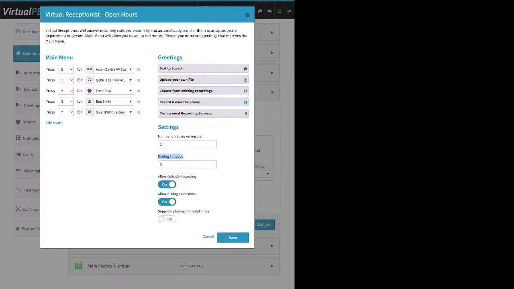So replay the main greeting. They press 8, right? The system waits for 5 more seconds. Says, okay, it's still not a valid option. Plays it again, right? Main greeting plays a 3rd time. And let's say they press 9. Now, at that point, the system would end the call. It would say, we did not recognize your entry and goodbye. If I have a default action in place, then on that last attempt, the system would send the caller to the default action or the default route.